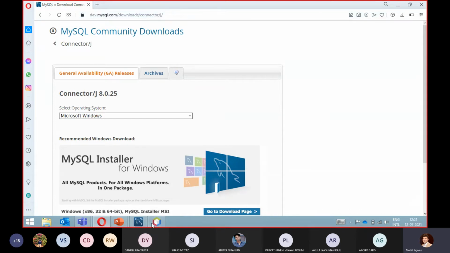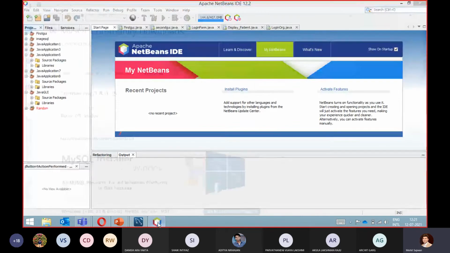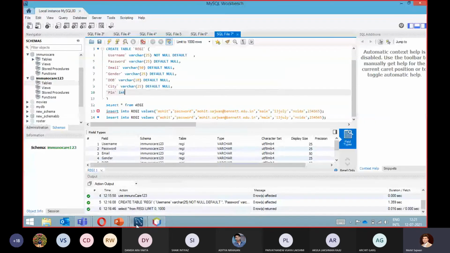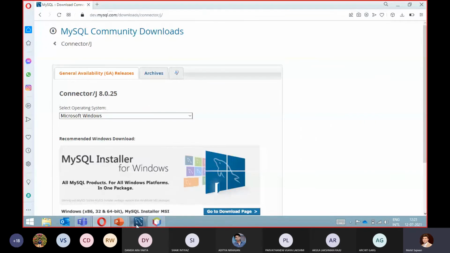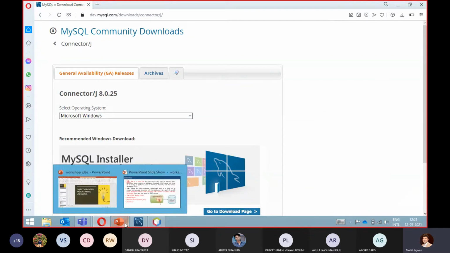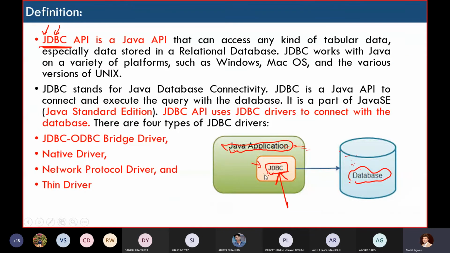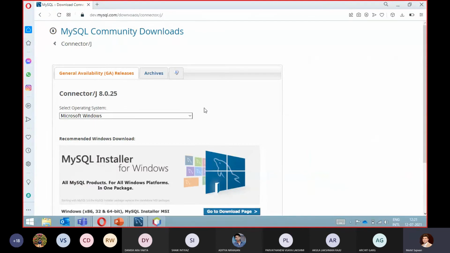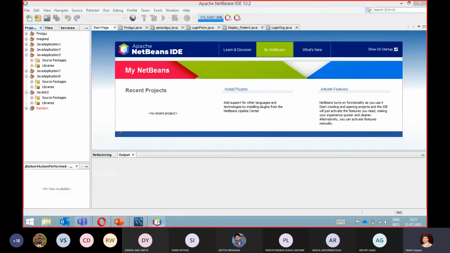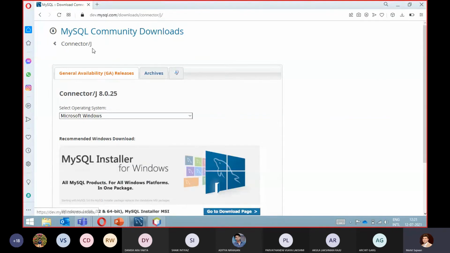Right now, I am assuming that you have NetBeans as well as MySQL Workbench. After that, you require this JDBC. Because you have MySQL Workbench, you require a database connector, or you can call it a driver, which will connect your Java with your MySQL.